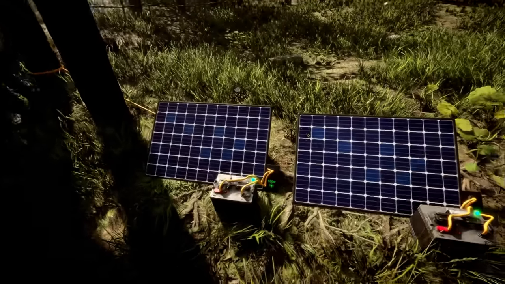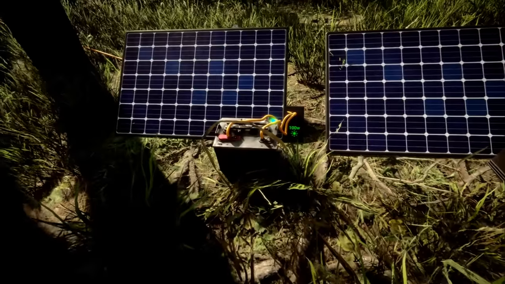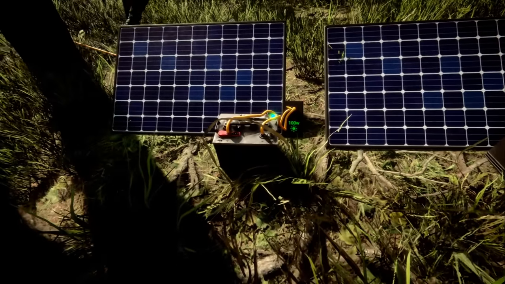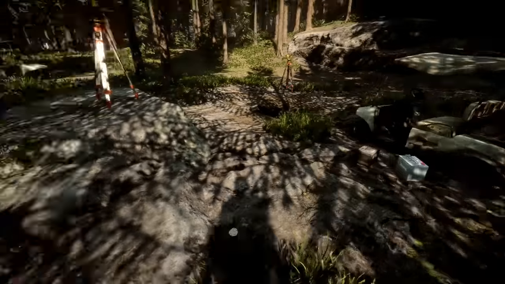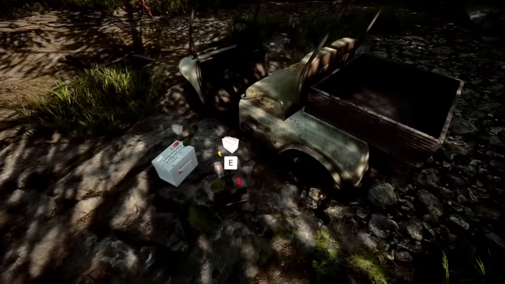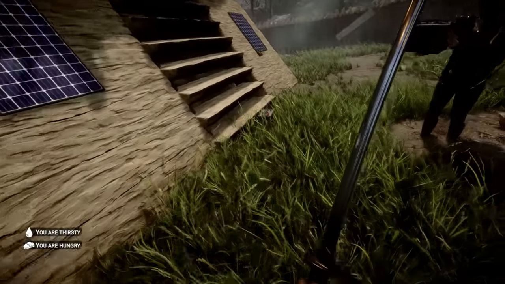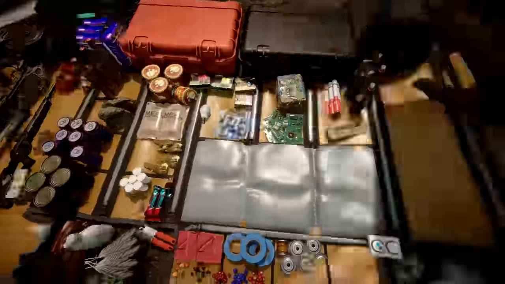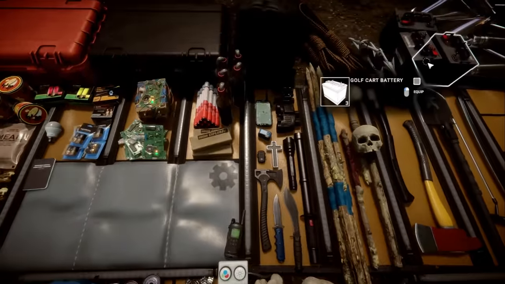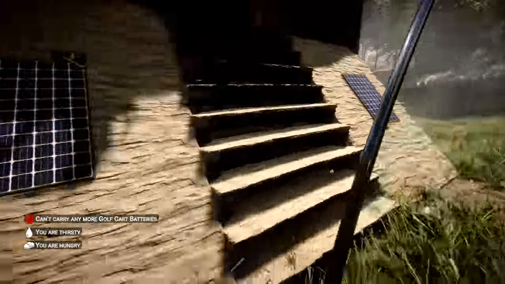The very first thing that we're going to show you is the new electrical system and new battery. Of course, the new battery, as they said, can be found at any kind of broken down golf cart. For example, right here is a bunker location, and we're going to look at this white golf cart. You'll see it flashing right next to it. There's two batteries here. And it would appear that you can actually only have three batteries in your inventory at a time. As you can see, we try to pick that up and it's shot out. We have three. So three is the limit you can carry at any given time.